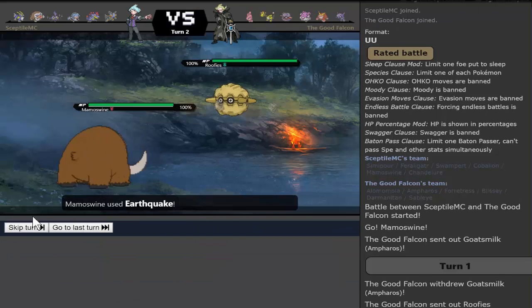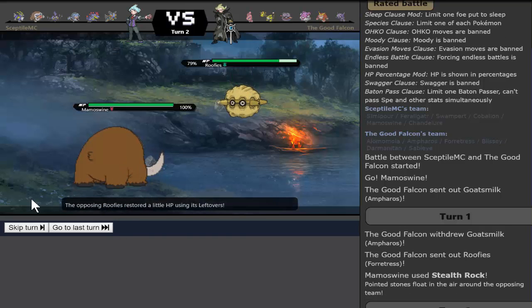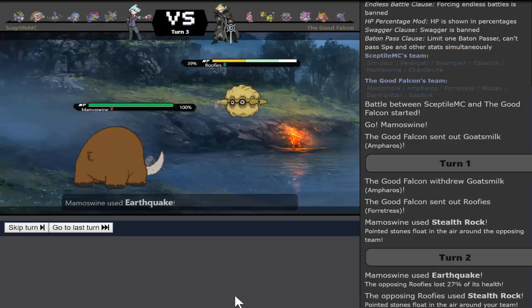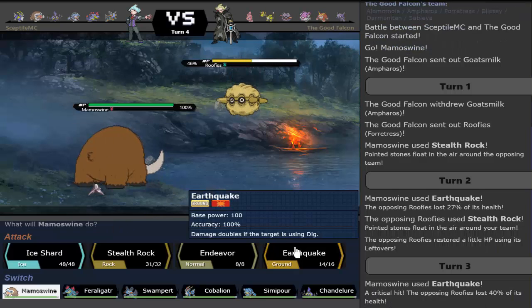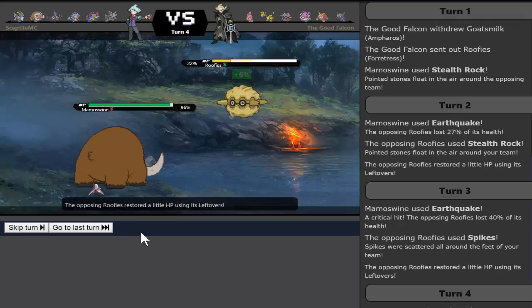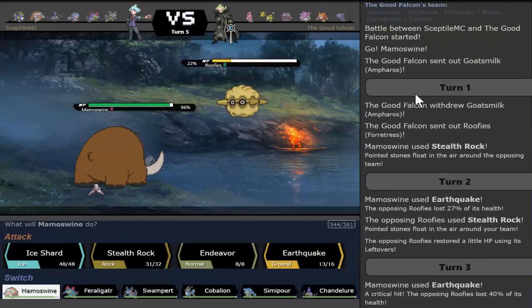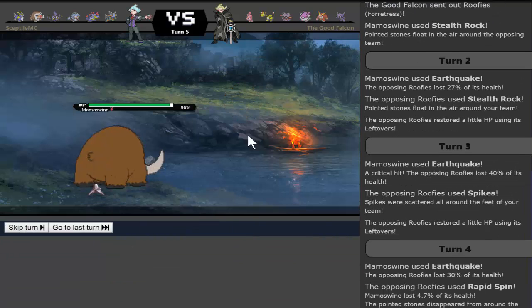I don't want to reveal my Endeavor yet, so I'm just going to continuously Earthquake. If you get a crit that time, that's fine with me. He goes for Spikes. If he's just going to layer down the hazards, I'm just going to continuously Earthquake him. As now he decides to Rapid Spin, as I think we can take him out after one more to 27%. He'll be at like 28%. We did 30% last time, so now I'm going to go for my rocks.